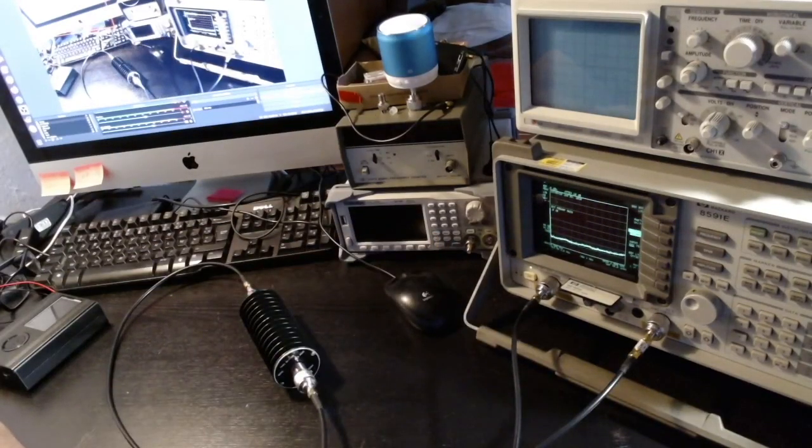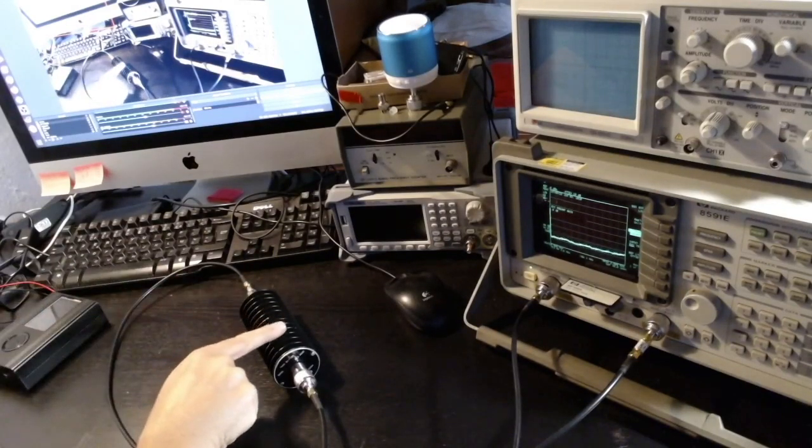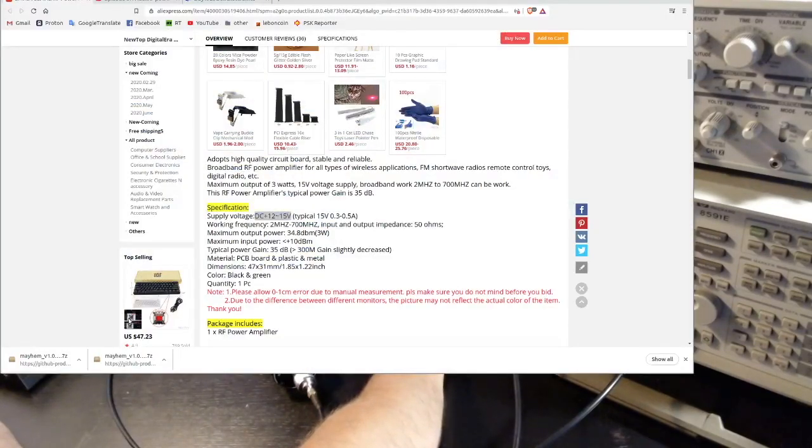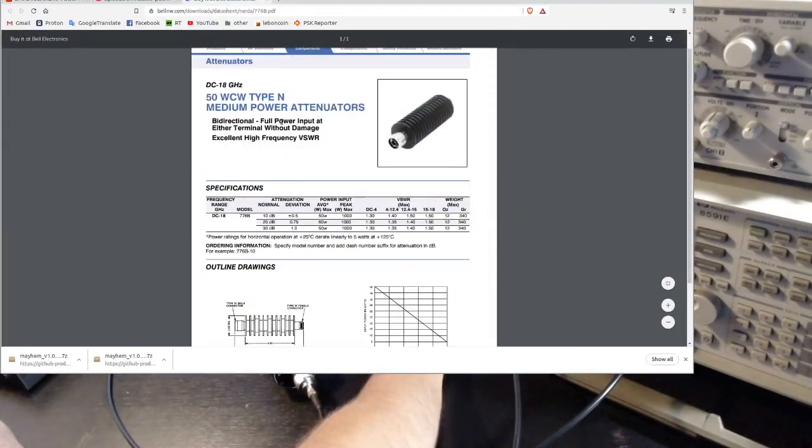Okay, so before starting to experiment with the HackRF and the amplifier, I want to make sure that this attenuator works well. By the way, if you're curious, I already showed you the model number, but here are the details of this attenuator. So it's rated 50 watts. This is the model I have. It's rated 50 watts, but it can handle also a peak of 1 kilowatts, which is extremely good. So I feel very safe with this.